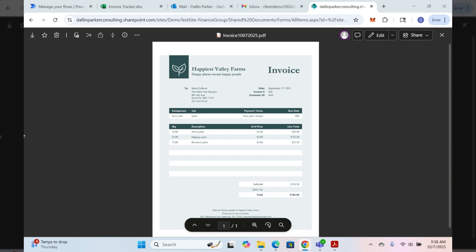So again, a number of things that we can do with when an email arrives. We can base it off of urgent request. We can forward attachments. We can ping people in Teams. If a VIP client sends a message, it's all about making sure that the signal cuts through the noise so that the right emails get the right attention every single time. So then my question for you is, what's one email you wish never got missed again?